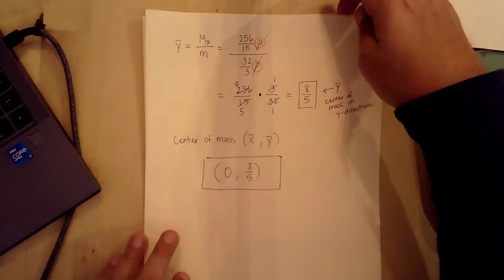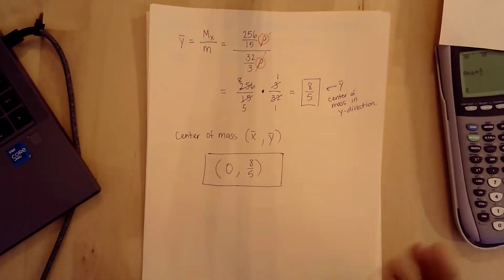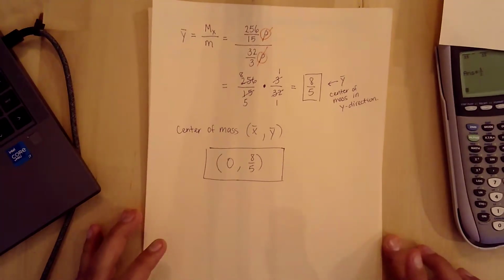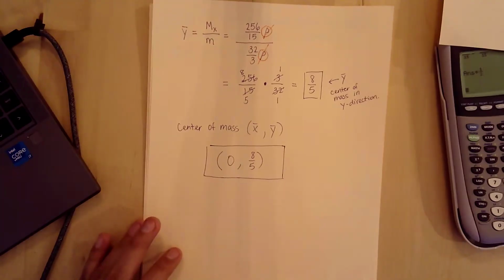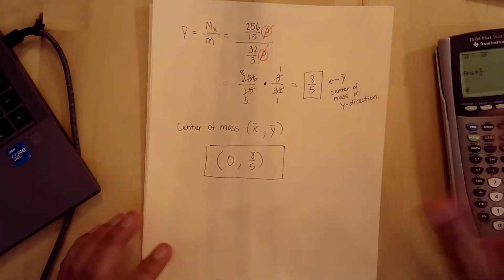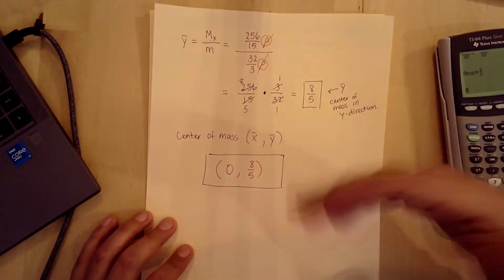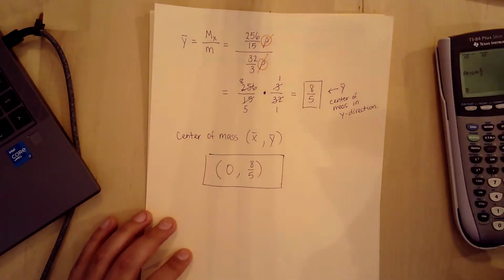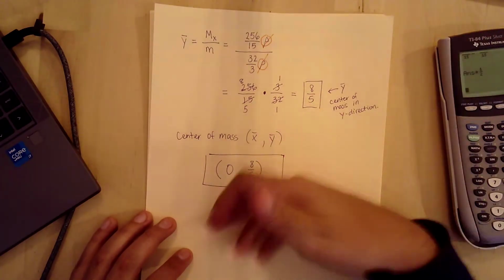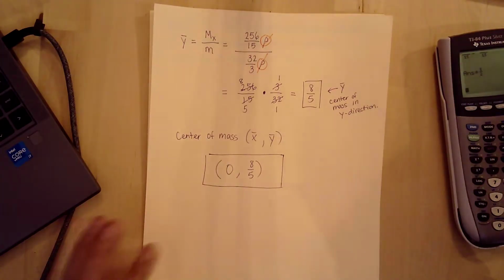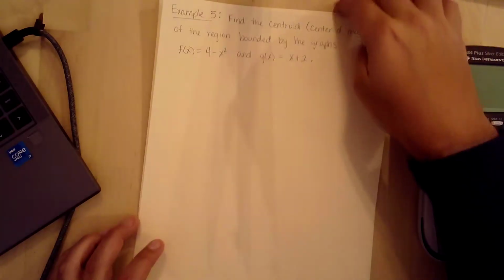Now, the nice thing about having this lecture in video format is that these are kind of long. So if you want to take a pause right now, I highly recommend pausing the video because we're going to do another similar problem that might require a little bit more algebra to manipulate these functions. In this example, the two functions we were looking at were a simple parabola and the x-axis. But in the next example, we need to see what this lamina looks like when we have two different kinds of functions, not bounded by the x-axis necessarily. Okay, so that brings us to example number 5.